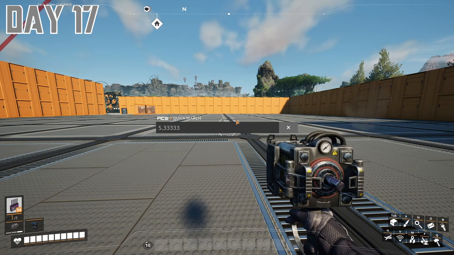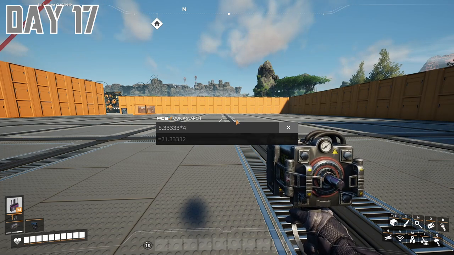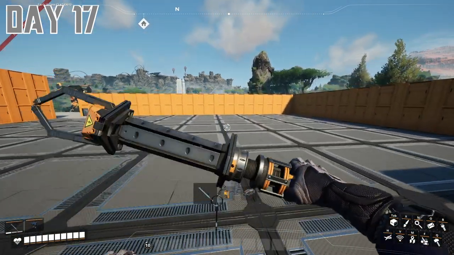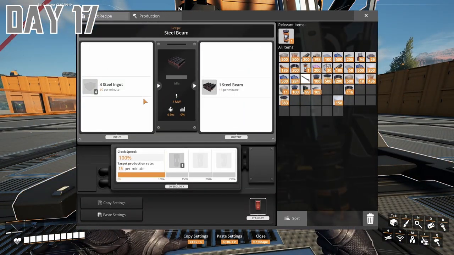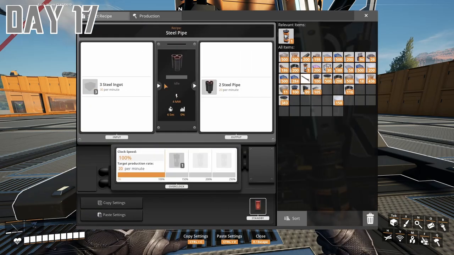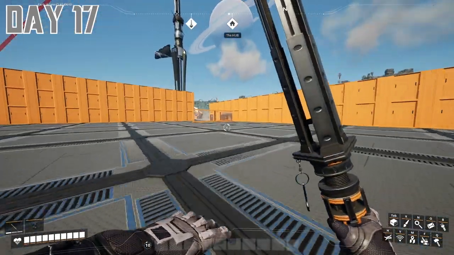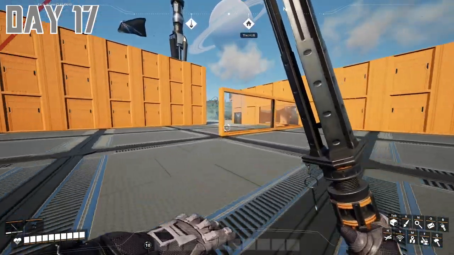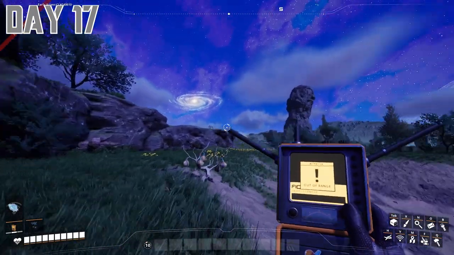Lovely. Remember when you were in school and your teachers told you that one day you're gonna use math out in the real world? So, I can get 240 steel ingots. I can turn those into 180. Give me 45. And 6 steel, give me 40. Turn that into 40 steel pipes and 45 steel beams per minute. Then we're cruising, actually.